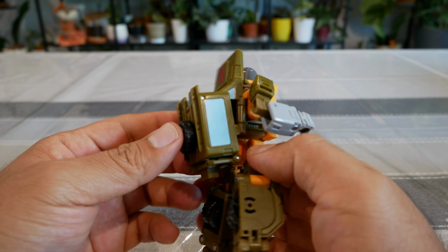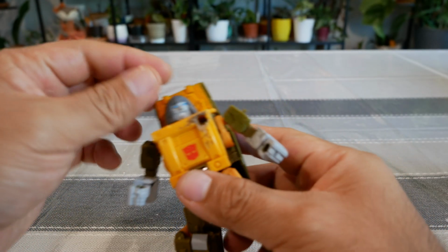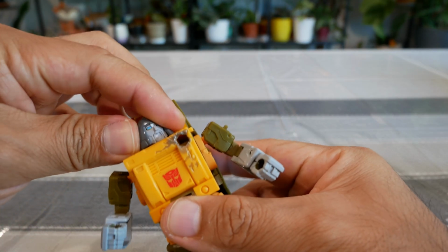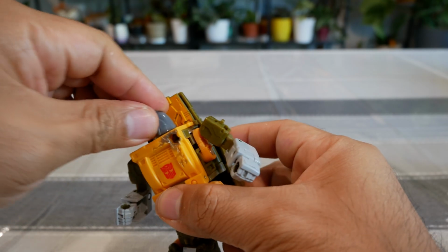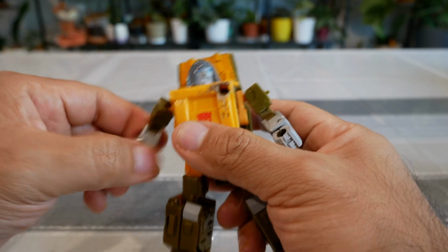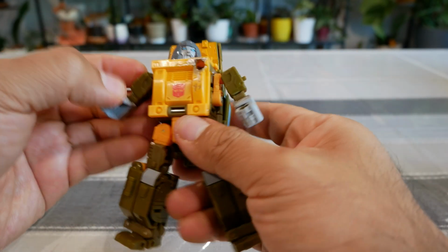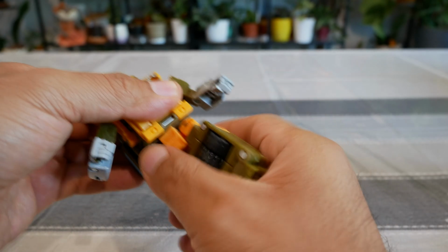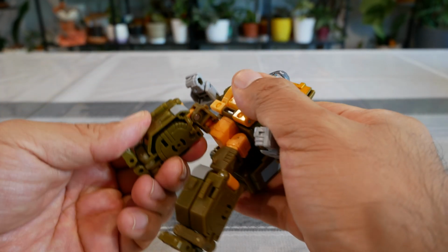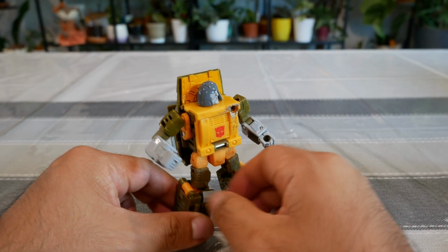But I think other than that, everything else is pretty much the same, and I'm actually going to move it so you can see you still get the same articulation you got in those figures. The head can move left and right if you wanted to. You can move your arms up and down, you've got the articulation there. The hands do not move. You can fully turn this around. The backpack kind of gets in the way, but you can move it out of the way. You can kick. This is his knee. So he has pretty much the exact same articulation as that original Studio Series 86 figure.